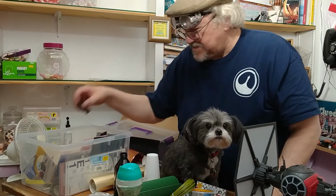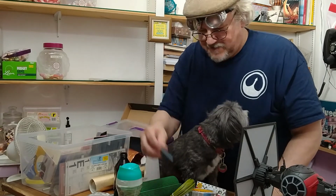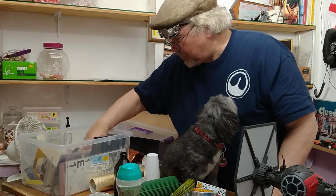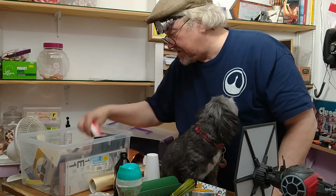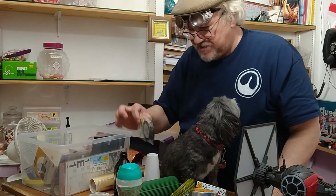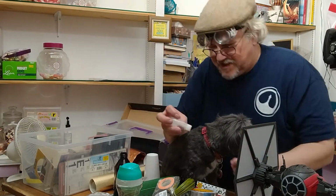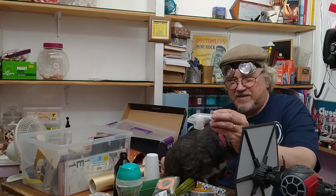This was a little sauce bottle. This is a little plastic tube. I have no idea where that came from, but it looks interesting. Red tape. Oh, double stick tape is always good. Here's some more chart tape in different colors. And this, I've got high hopes for this.